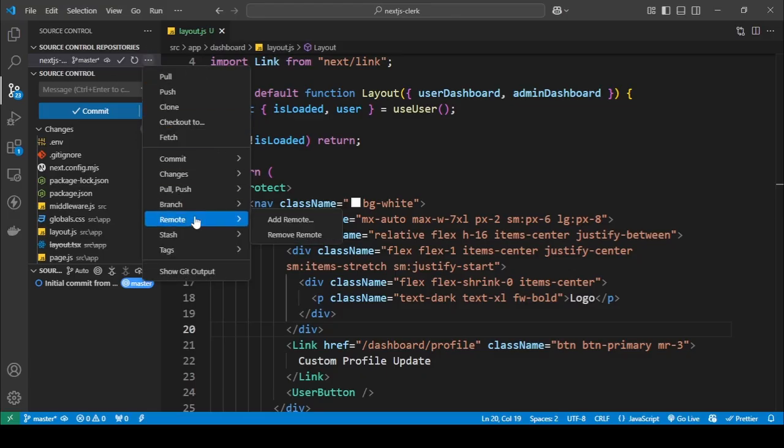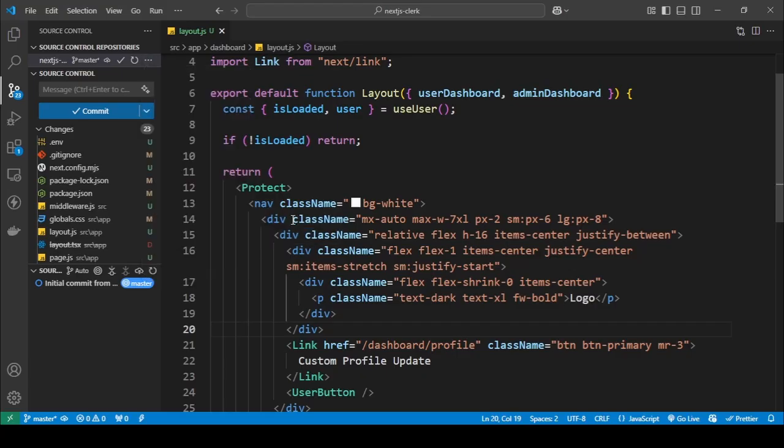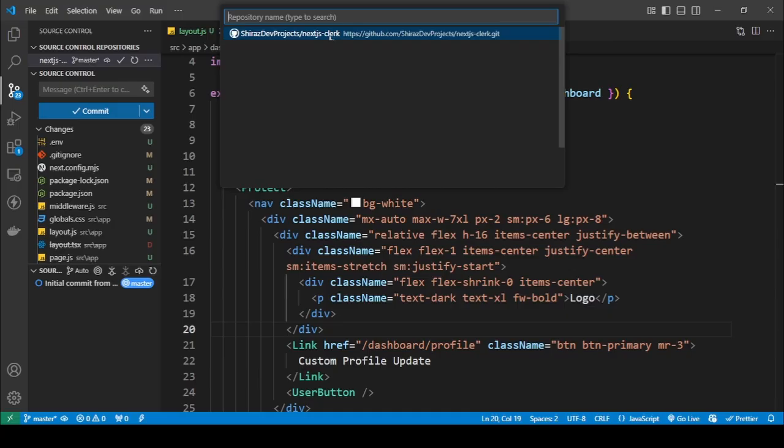And add remote from GitHub. Click this, and if you get redirected to your browser to log into your GitHub account, that is fine. The reason being that you need to log into your GitHub account to do any push requests to GitHub. So just select the repository that you created.